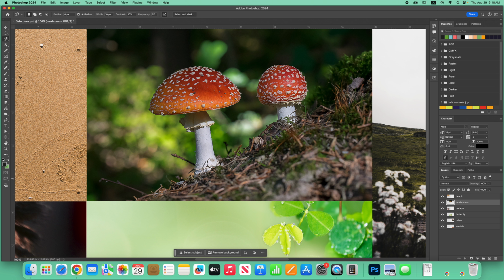So the magnetic tool kind of works along an edge. You'll click where you want it to start, and you'll click where you want it to end. You could click along the way if you want to move or create an anchor point. I'm going to go around kind of slowly to see if it will find the edge of this mushroom, and then I can go back and repair if it misses anything or cuts anything off. So I'm just sort of tracing around the edge loosely, but I don't have the steadiest hand, like I said before, so this works better than just the regular lasso tool, because it's trying to find the edge of those pixels, or the edge of the object that I'm trying to outline.